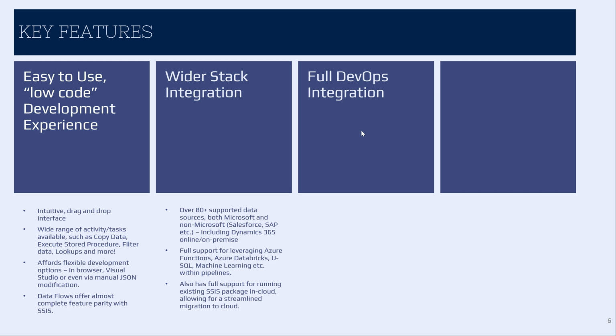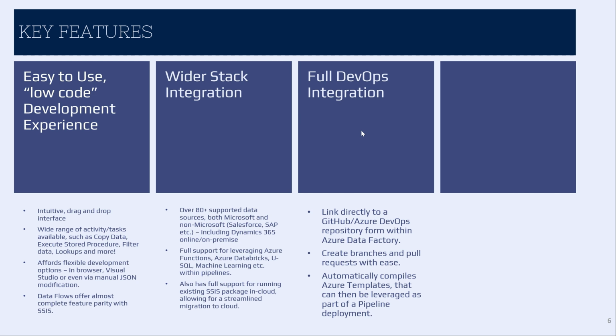So moving on, and for me, probably the best thing about Azure Data Factory is the full DevOps integration that it provides you. You don't have to worry about spending massive effort to get your pipelines, your JSON definitions that I mentioned earlier, into source control. With a click of a button, you can link up your data factory to your source control provider, whether it's GitHub or Azure DevOps, and as you're making changes to your pipeline, that is automatically committed into your repository. In addition to that, within the data factory interface you can create your branches and pull requests with a few clicks of a button that will then open up and create accordingly.